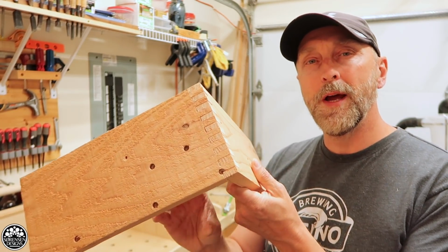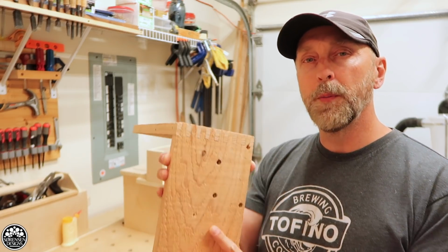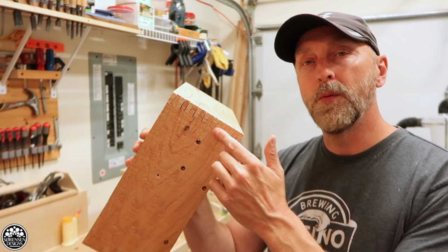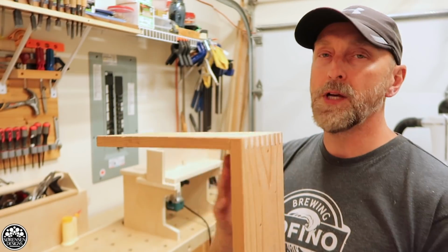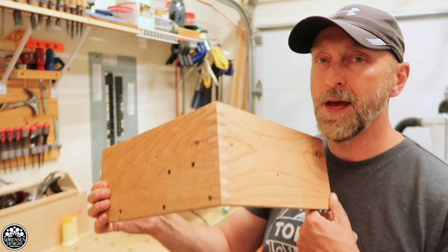Well, this box joint turned out really well. I'm quite impressed with the overall performance of the jig. They're about a 1/32 of an inch proud, or in other words, a couple millimeters above the surface, which is the way I like my box joints. And that's actually really good for this rough cut cedar that I'm using as a test.